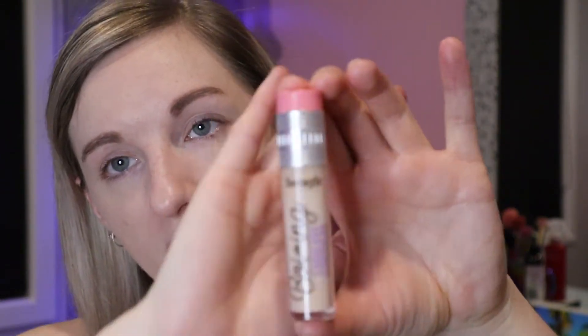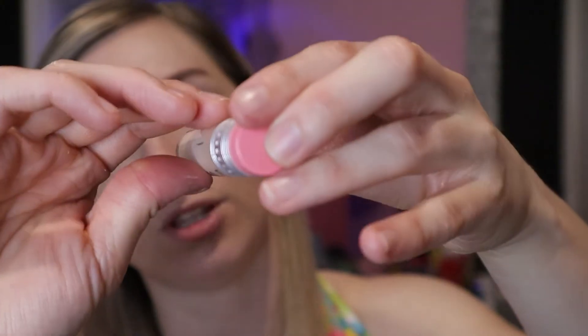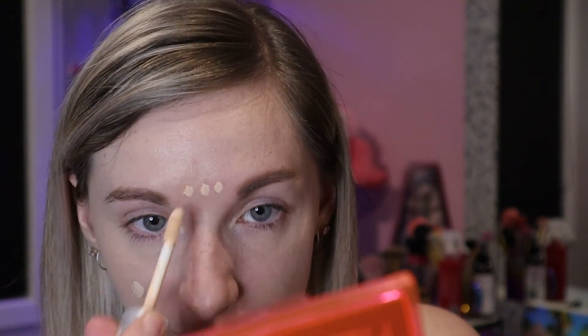I'm just going to take a little bit of concealer to cover up a couple of spots. I'm going to use the Benefit Boing concealer in shade number one because I'm light as hell. Sometimes it's nice to be a little tan - can't relate though. I'm just going to put it over those spots and I always do a little bit on my brow bone because I tend to have a little bit of redness and discoloration there. And look at that - it's almost gone.